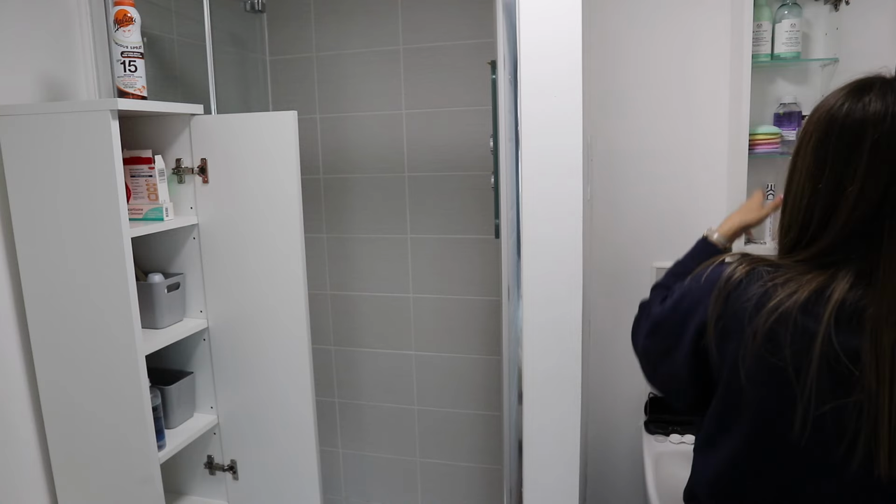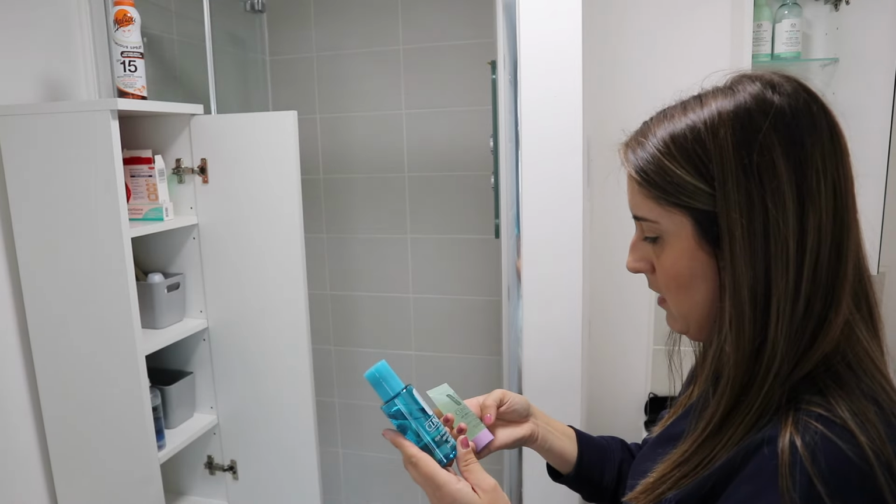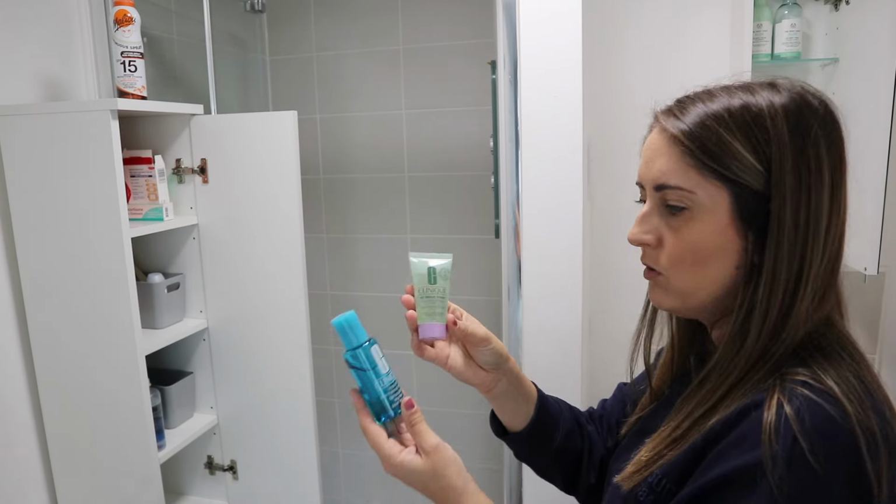For the 10th of January, do you have any toiletries that you don't use? Go through and just be realistic about the things that you do like using. Are there any that you don't like, that have scents that you don't like, or that don't feel nice when you use them? Go through and be realistic about what you use.